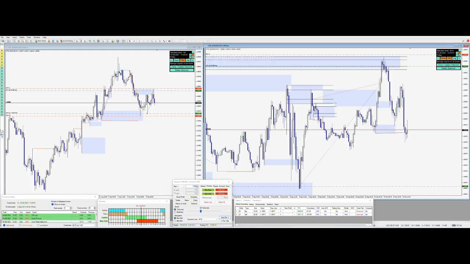We've reacted from demand, we pushed up, we swept the structural liquidity behind this high here, right? Because price came down, it moved up and it moved down. So there's structural liquidity behind this high. Price came up, swept that liquidity and then pushed down. So now essentially anywhere from the base of this reaction to the top, that whole blue box, is essentially your demand flipping to supply. So you can get short anywhere from in here. Obviously we want to refine it a little bit more than that.